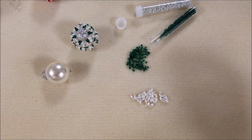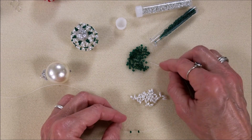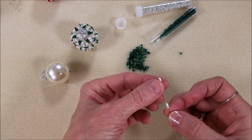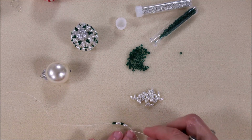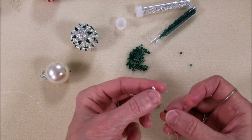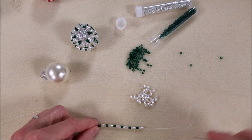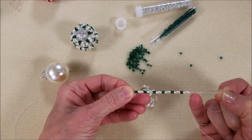Get the thread out of the way. Pick up 2 seed beads, whatever color you're using, a rice pearl, and 2 more seed beads. Now that one's kind of skinny. That's okay. Another rice pearl. And we're going to do this 6 times. You're going to start with 2 seed beads and end with a rice pearl. There should be 6 groups of 2 and 6 pearls when you're finished. Alrighty, I have 2 seed beads, a rice pearl, 2 seed beads, a rice pearl, ending with the rice pearl, with a total of 6.